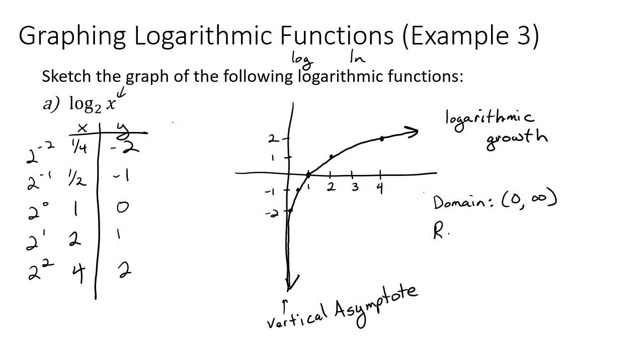The range, on the other hand, the y values you can get out of this thing, it goes down to -infinity and up to positive infinity. This is always increasing, even if it slows down over time. So the range is from -infinity to positive infinity. Forever down, forever up. And once again, if you go back and look at our graphs of the exponential functions, you'll find that the domain and range flipped, which is what we expect for an inverse function.